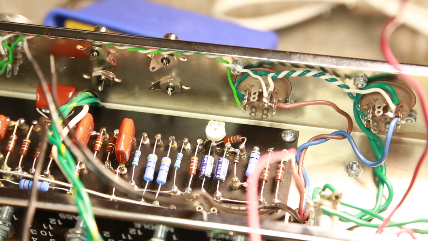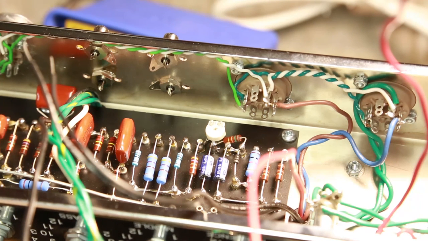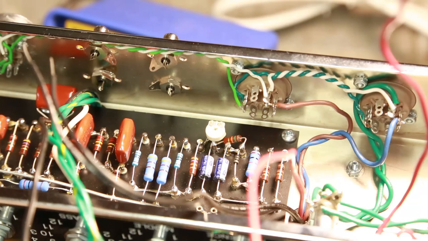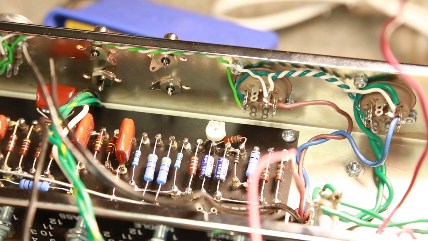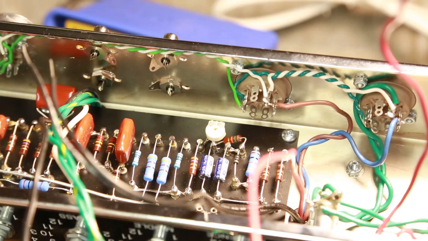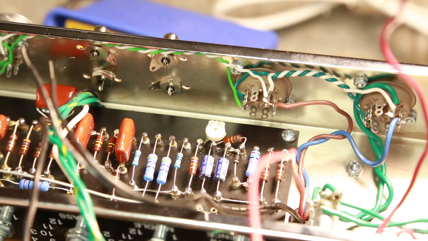But the way a capacitor works is it takes a second or two to charge up, but then it has extra charge in it so that if the voltage starts dropping, it releases some of its charge. Then when the voltage goes back up to peak, it's able to draw back in again. And it performs almost like a mini battery job right there in the middle of the circuit. It just kind of takes in a little charge when it's at a peak and it drains back out when it gets low and that allows it to keep more consistent flow. All right, everybody, we will give you more shots as we progress along through the build. Thanks everybody. Keep your amps biased hot and the jams coming.